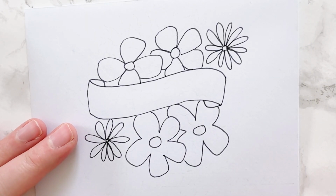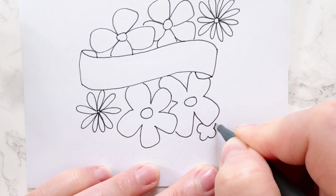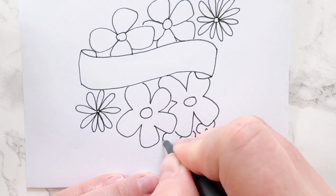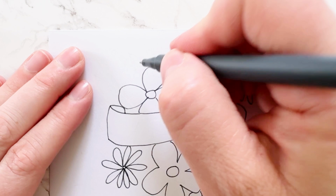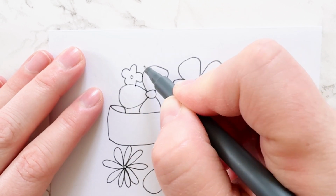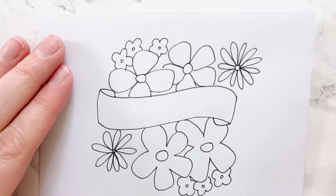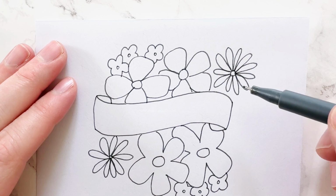So something like this. Now there's just one more type of flower that I have on this example. It's just little 4-petal flowers. They're just tiny. I like to think of them as filler flowers because they just help fill up the space. So something like that, and then we'll do the same thing above. So we're going to do some up here. Like that.